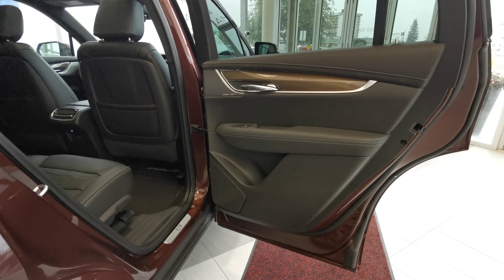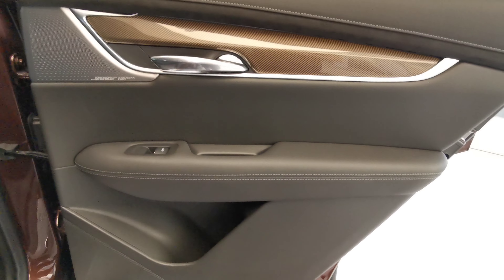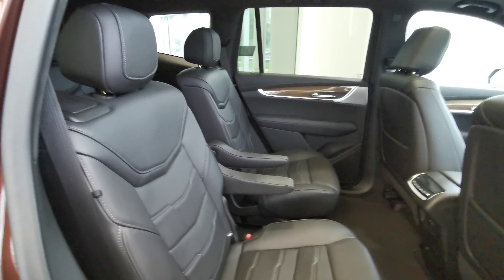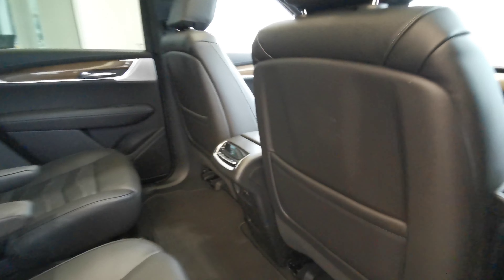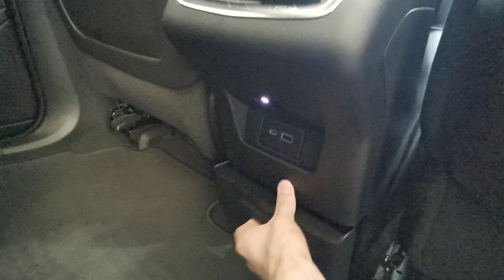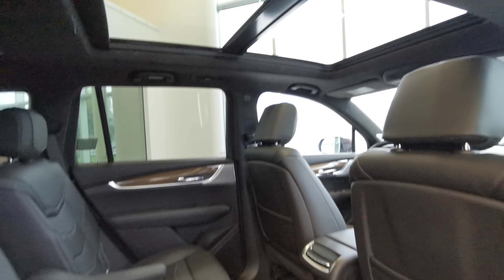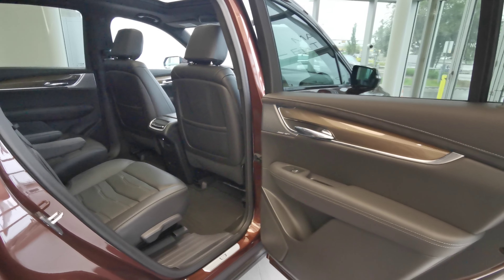Going into the rear of the vehicle now. You have your jet black leather door panel with a bronze insert. Bose performance sound system up at the top with a second speaker down at the bottom with storage space. Rear seats are in perforated jet black leather with foldable rear seats. Second row comes in the captain's chair setup with armrests for either seat. Leather magazine holder at the rear of both front seats. Rear climate control with heated rear seat controls, USB ports, extra storage space, and two cup holders. Overhead lighting and handle grips with a suede headliner, and access to the dual pane sunroof. This vehicle is also fitted with a full set of carpeted mats.